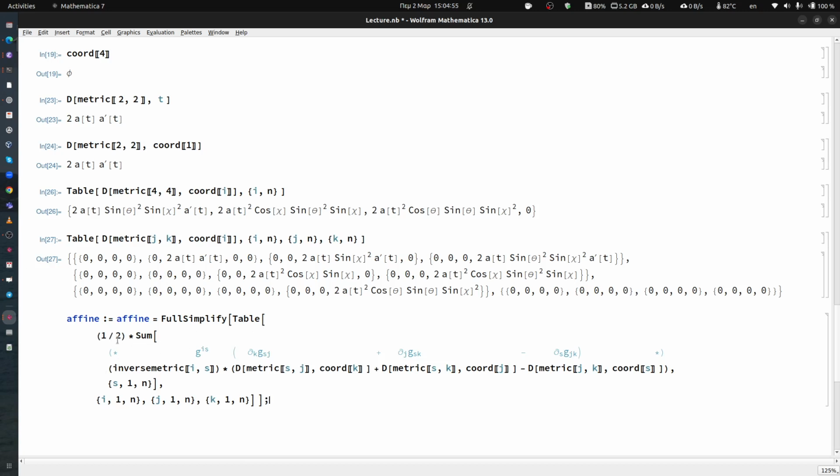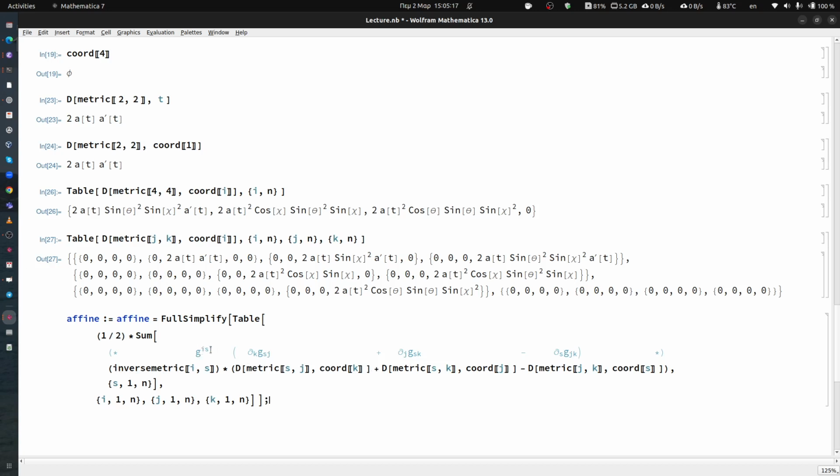It has 1/2 and then the inverse metric multiplying the derivatives of the metric as they are entered in the formula that gives the Christoffel symbols of the Christoffel connection related to G. Now, you see this is the inverse metric.